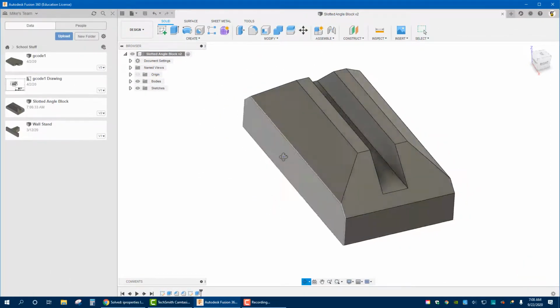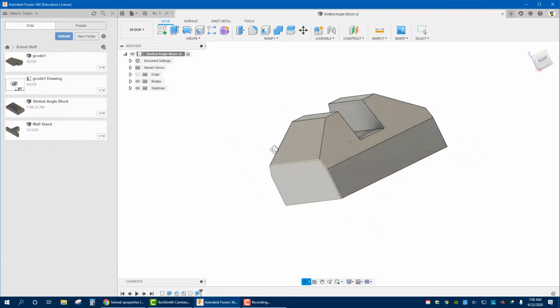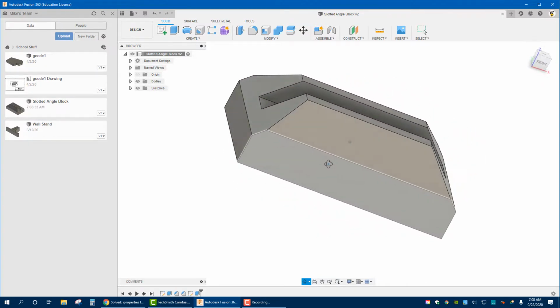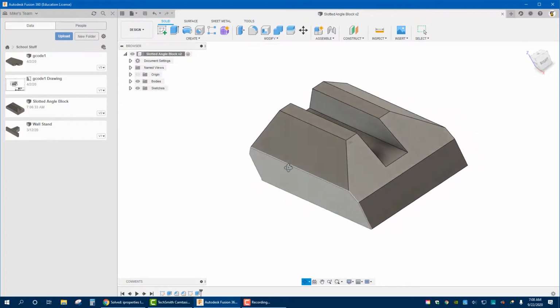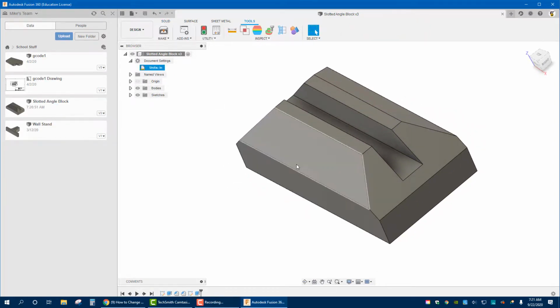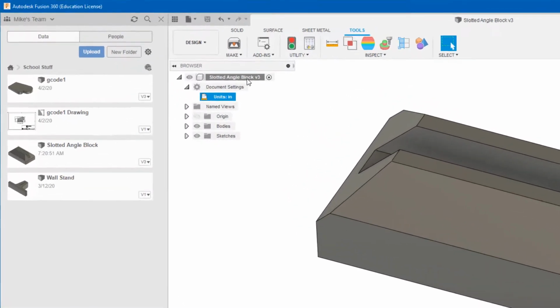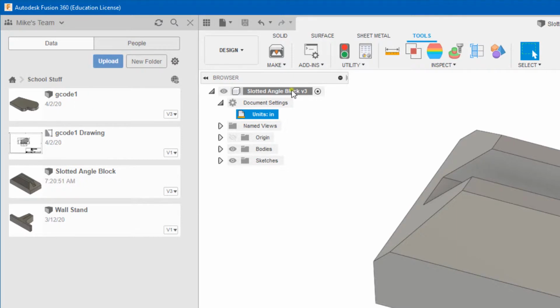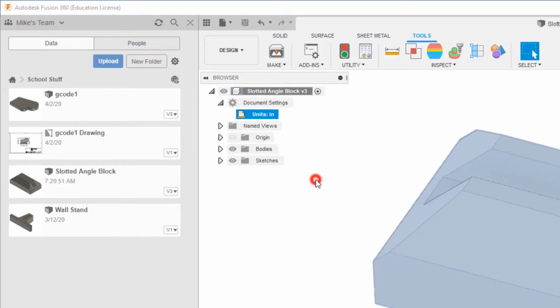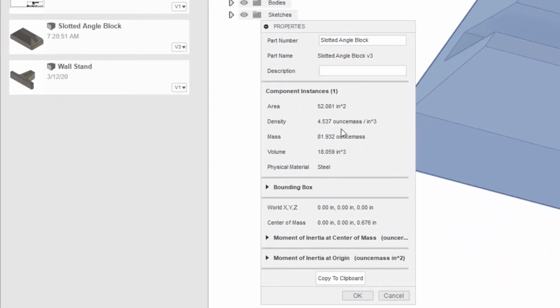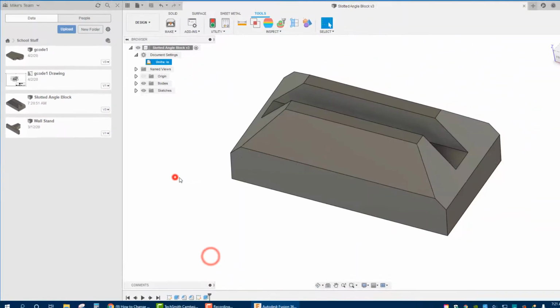Okay, so now that we have that as steel, if we want to know about the properties of this, such as its mass or surface area or anything like that, right-click on it, properties, and we get all that information, the mass in ounces, cubic inches. Currently, I'm looking to see how I can change this, but we might have to just use an online converter to get that to change. And that is pretty much it for this block.